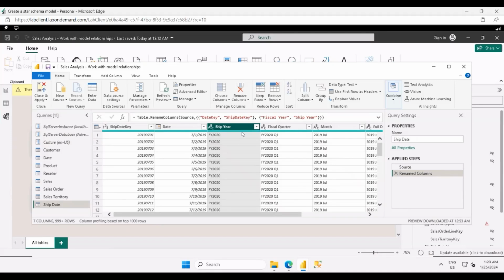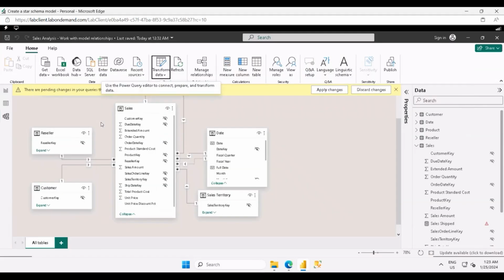Now to load the table to the model, we will click on the Close and Apply icon on the Home ribbon tab.